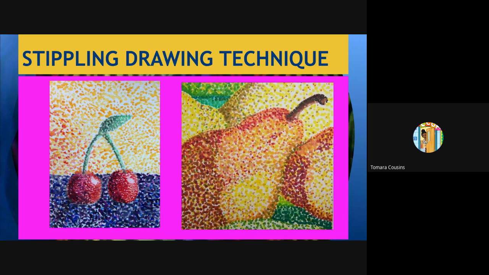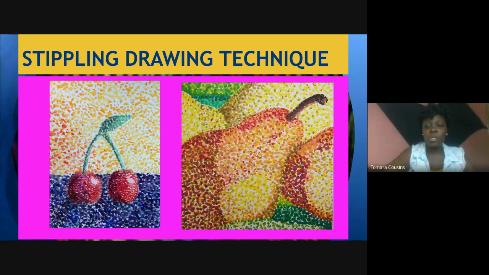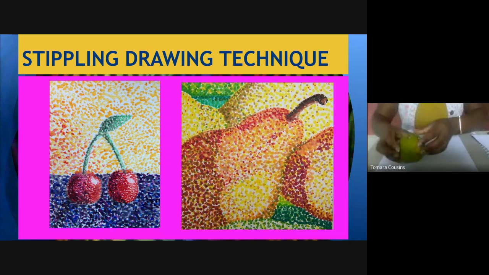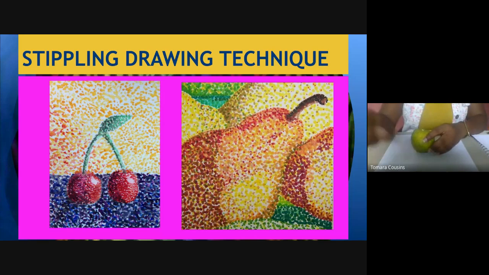All right. Now I'm going to do a demonstration with the geometric form. So I'm going to show you how you go about doing that. Now these geometric form, you can achieve a range of tones based on the different subjects. So for example, I have this lemon right here. If I should draw this lemon, I can now apply the different stippling technique to it.